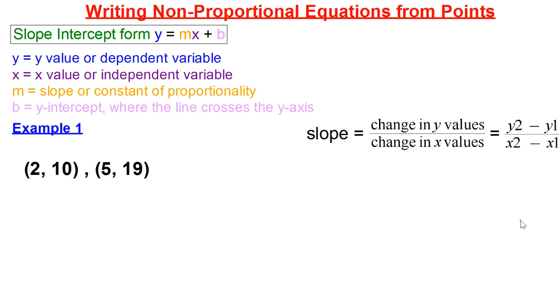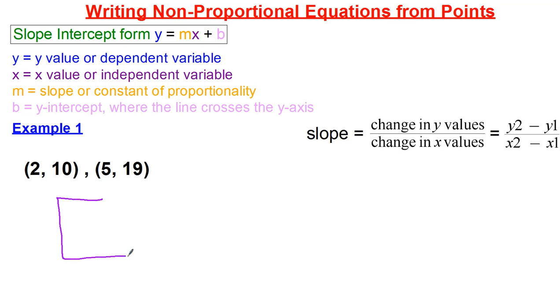Now, I just want you to notice that it's going to be the same exact thing as we did for tables. The only thing is that instead of giving you about 4 to 5 points on the table, all I'm going to do is give you 2 points. So you have 2 options. You could either use this relationship over here to figure out the slope, and then from that you plug in and find your b value, or you could just create a little table here so that this will be something that's familiar to you from yesterday.